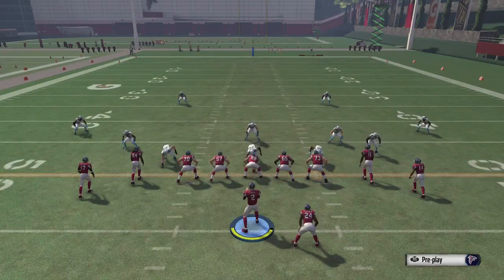So we're going to start this video out with a bang, showing you 3 different setups to beat cover 4 over the top. Each is going to be uniquely different, giving a different look to the defense, so they can't key on knowing that you're going to go to the same player doing the same exact setup each time.